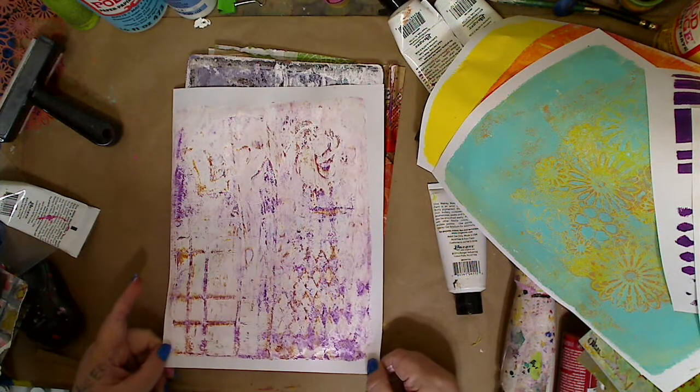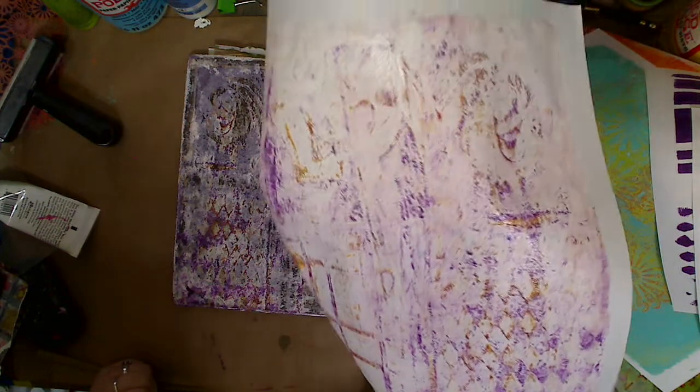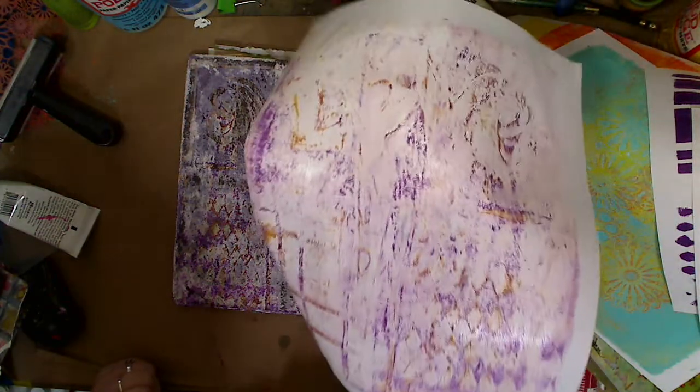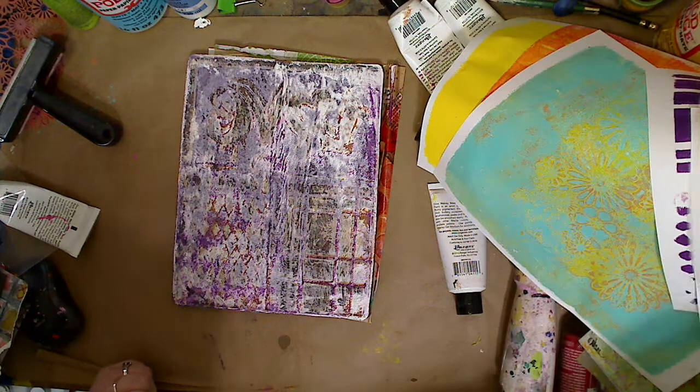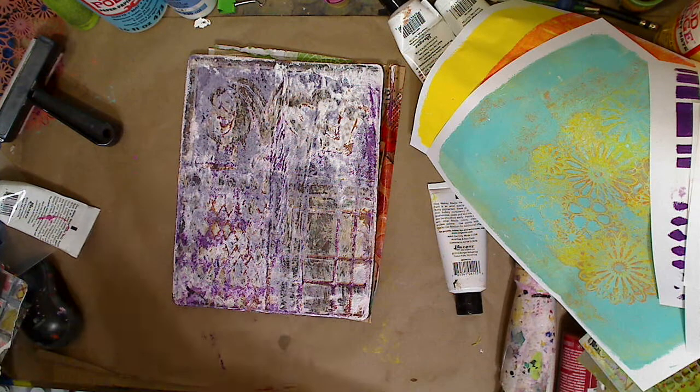Too much, but look at that. Grunge City. Look at that. That is Grunge City. And believe it or not, there's not one of my hairs in there, just because my hair falls out all the time. It's okay. Oh, I love that. We'll go through those one more time.